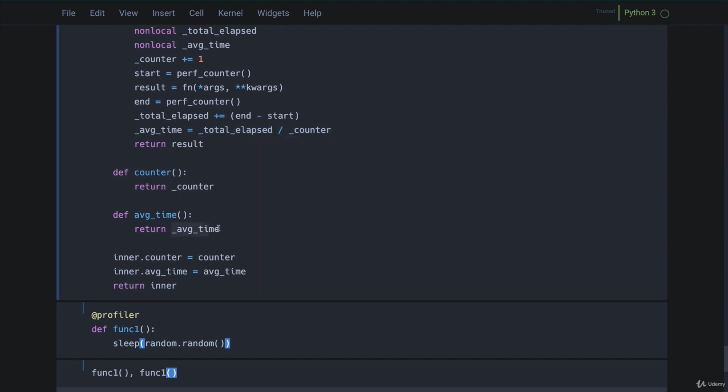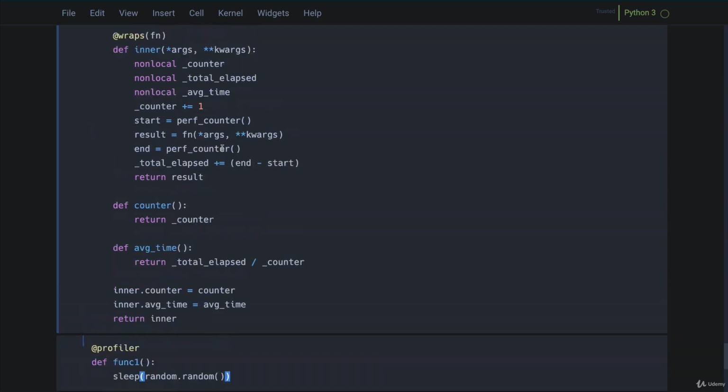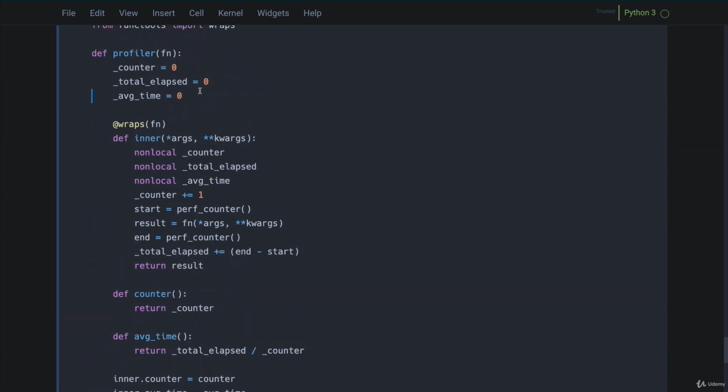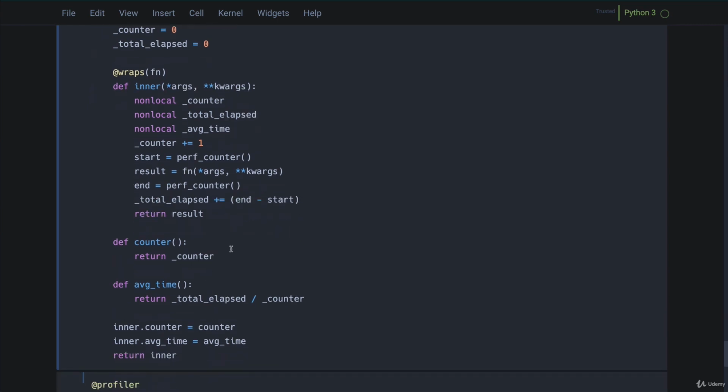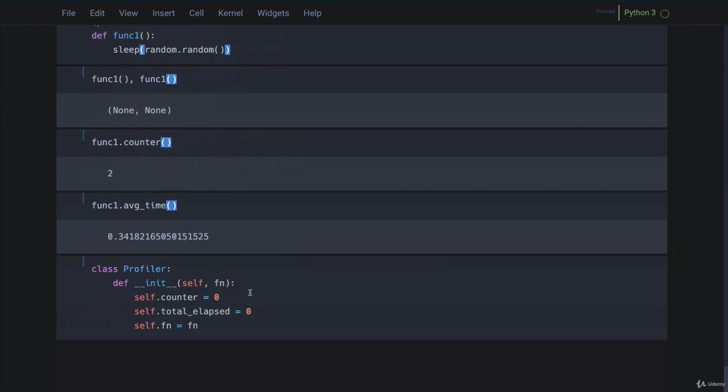So we could do that over here. Then we don't need average time, and we don't need average time over here either, because we can just calculate it as it's requested. This would be a little bit more efficient. So I'm going to follow the same approach here. That's why I'm not storing average time as an attribute, because I'm just going to calculate that.